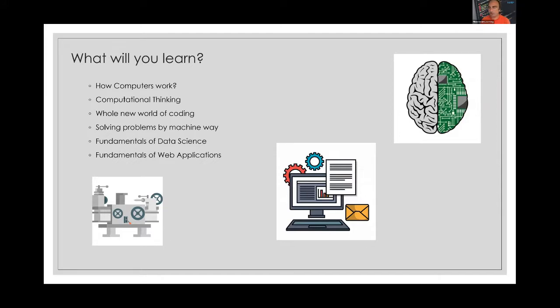And then you are going to enter a whole new world of coding. You are going to learn coding, and I believe you are going to love it. And another one, again related to computational thinking, is solving problems the machine way. Let me give you an example. Back in the day, we had a broom, right? But the machine version is not a moving broom itself. The machine way is a vacuum cleaner. It sucks up everything and repeats the same process. That's the machine way, basically.